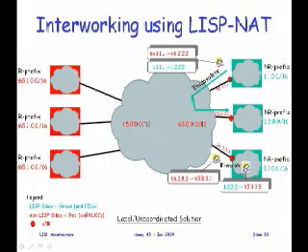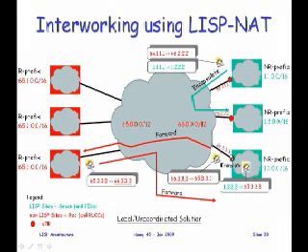So what he has to do is translate that source address to an address that's routable. Well, he could translate it to his RLOC because we know that's routable. So if he does that, then the packet can actually go there, and it can return and then get translated. So this is the local uncoordinated solution where you don't want to be dependent on any infrastructure boxes to help you. And it's only a one-to-one NAT. It doesn't do port translation. It's a very simple form. And we think that this might be the way that you'll have to do it for IPv4.